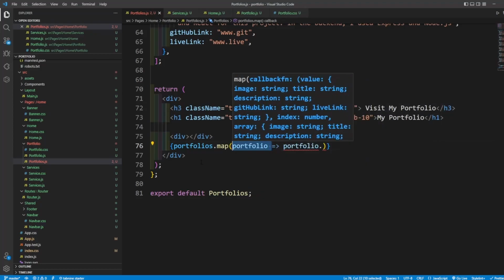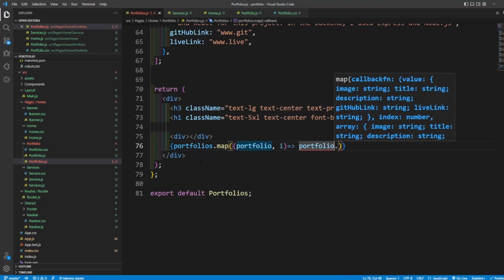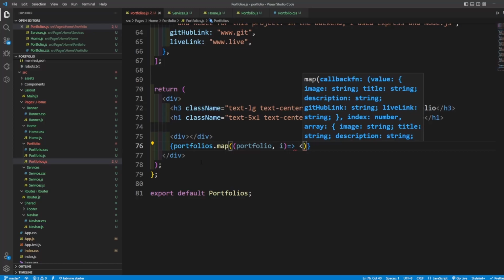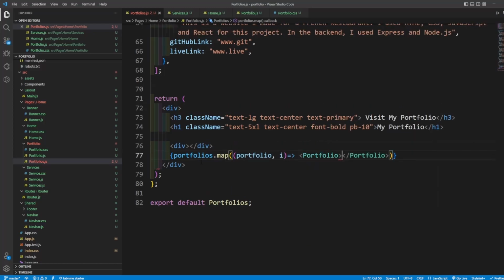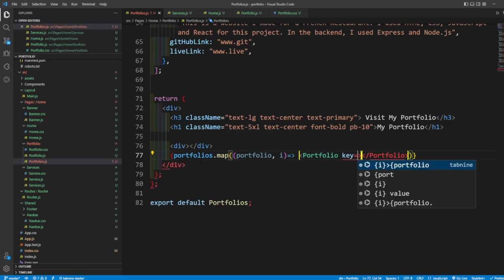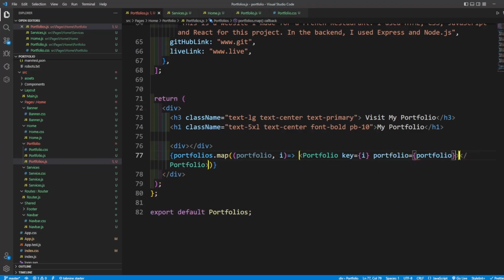I'm going to take two things here, portfolio and i. Then I'm going to import my portfolio. Key is going to be i, and I'm going to pass the portfolio as the portfolio. Done.